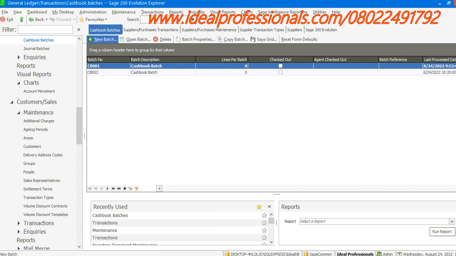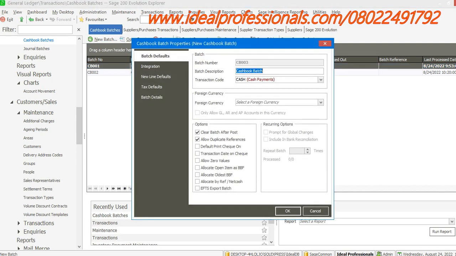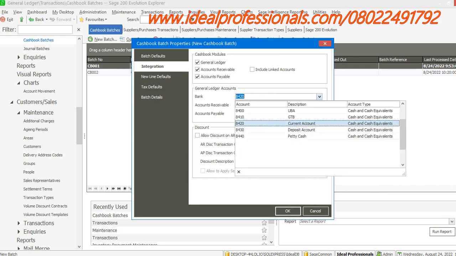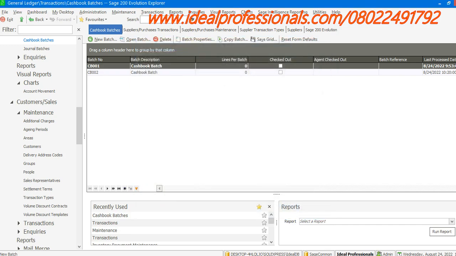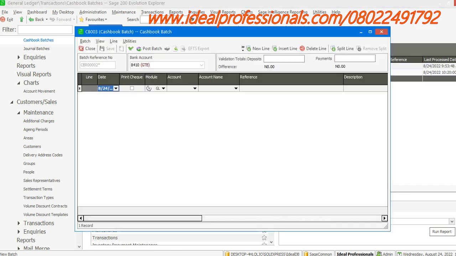So let me select new batch, integration, which account. You see I'm using GTB. Now change this, also select the date, then AP, supplier's name, reference.